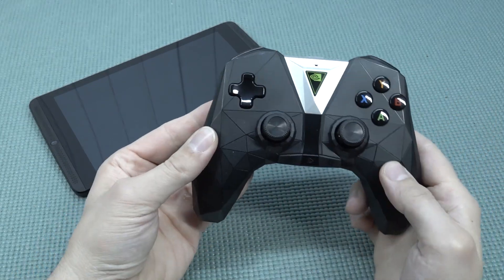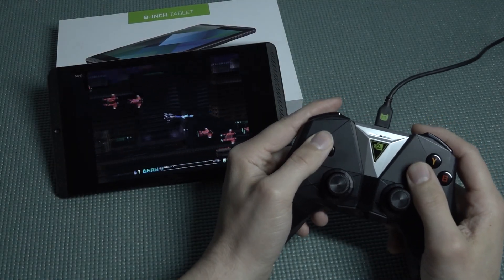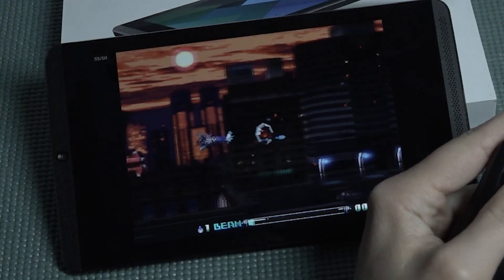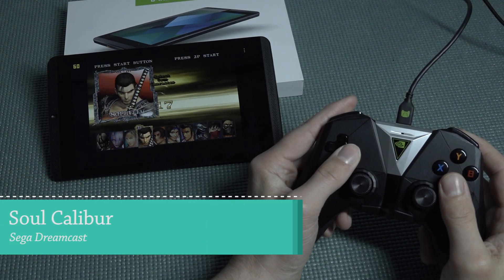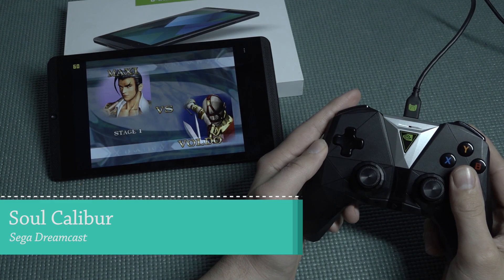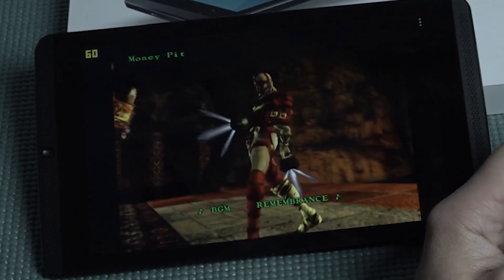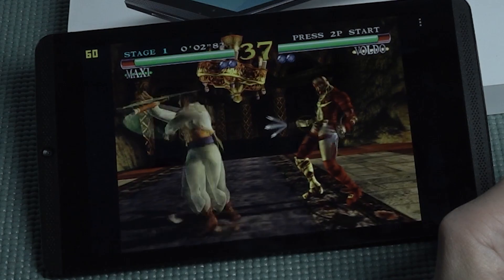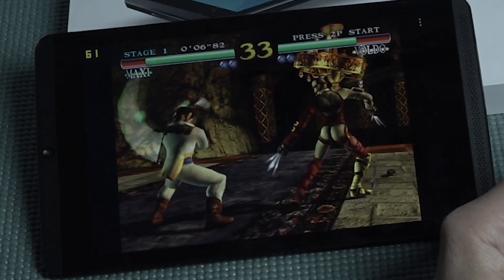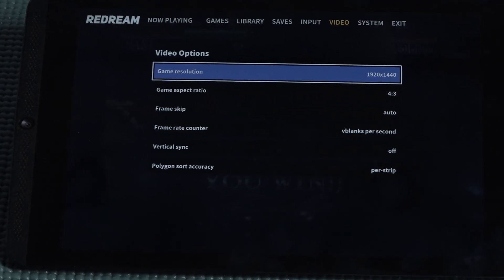Let's take a look at the gaming and emulation capabilities, because this is pretty cool. You can pair it with the NVIDIA Shield controller or use a different brand. Let's try some PlayStation 1 — there are so many devices nowadays that can play PS1 without any problem. Another system that runs pretty well is with the Reicast Dreamcast emulator, and of course some Soul Calibur from the Dreamcast — let's boot it up.